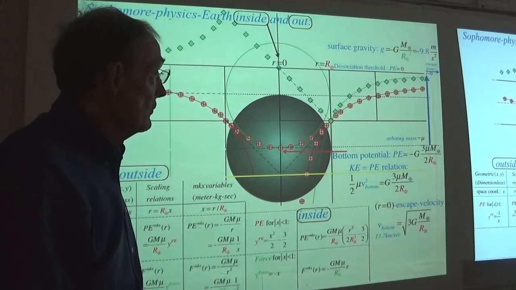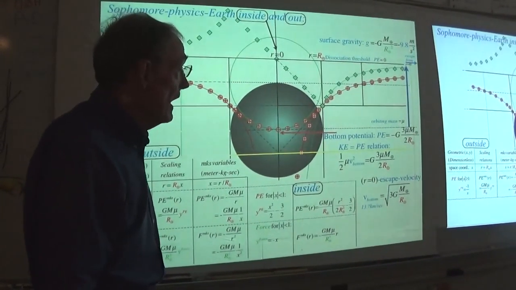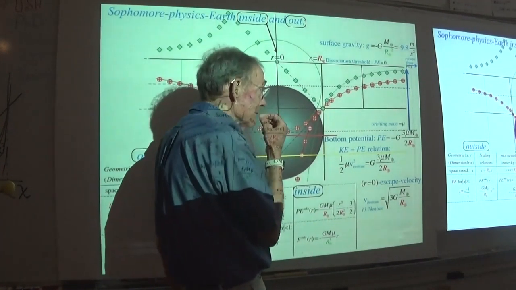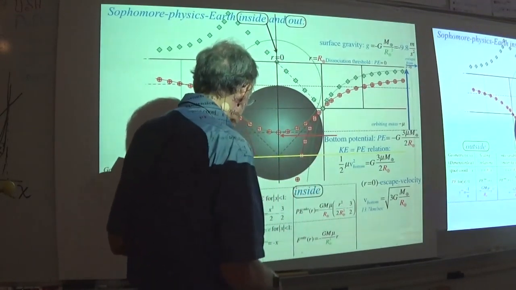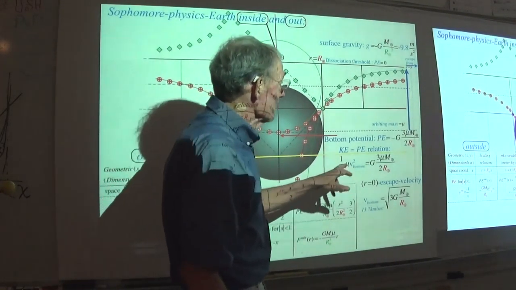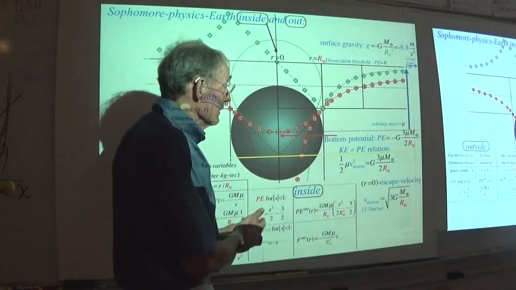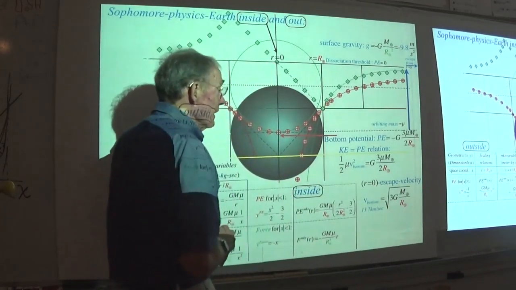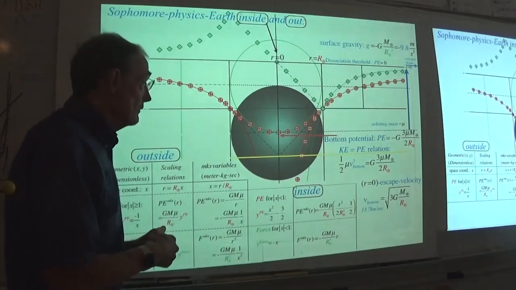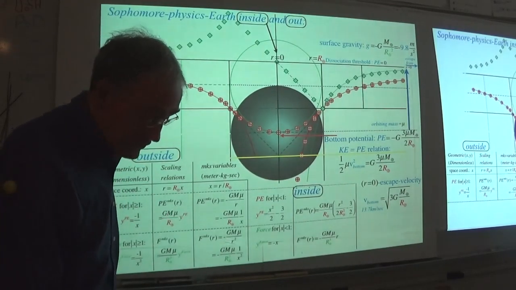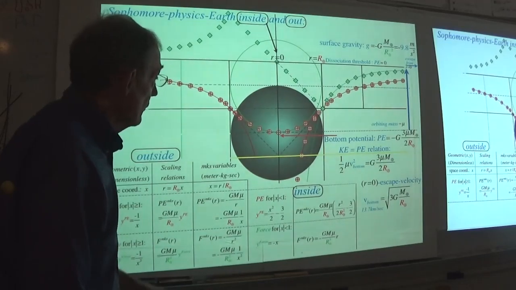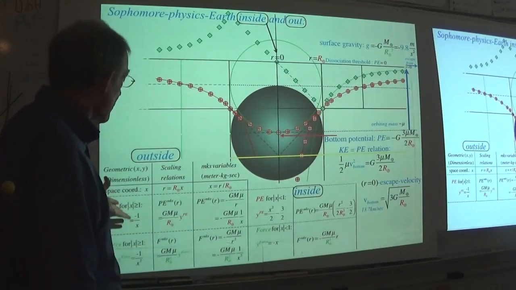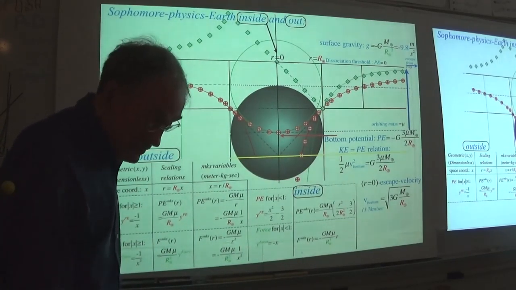Now, the question about the velocity that you would have if you went all the way to here, the bottom potential, that's the thing that the rest of this is working out here. Once you figure out the bottom potential, of course, all of this right here is a parabola, so it's matching a quadratic function for velocity. That's a very nice part of it. Okay, so that's inside the Earth. Outside the Earth, meanwhile, we've got this kind of force and this kind of potential energy. These are things that make all this go.